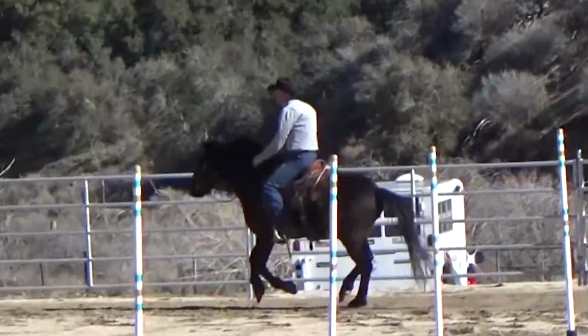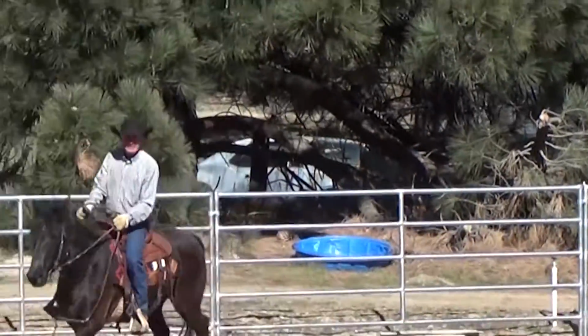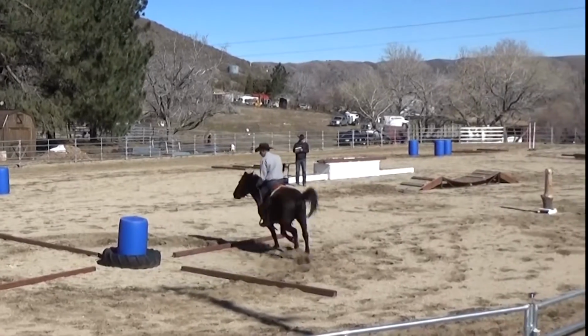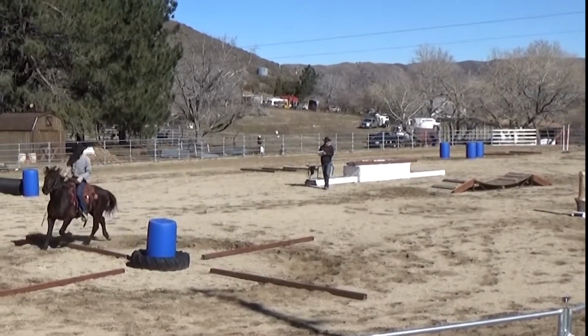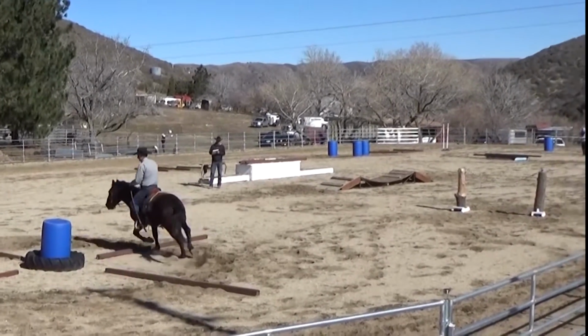On a windy day in the high desert, our first run was a learning experience. We improved on this the second go. After the free ride around the arena, we had to make a couple of laps around the pinwheel. It's tough enough to lope that tight circle. It's even harder with those poles on the ground.